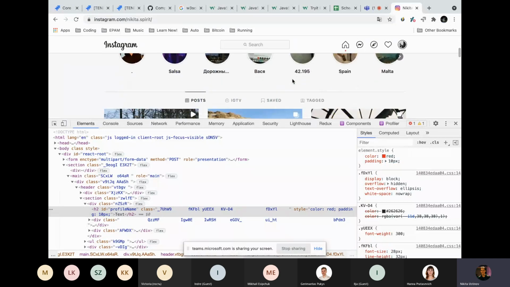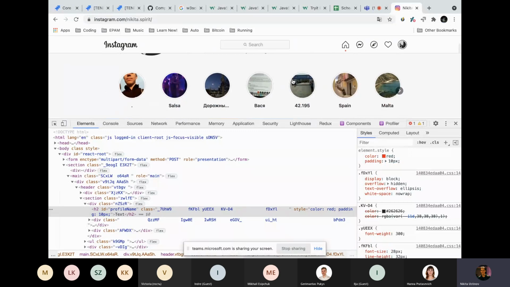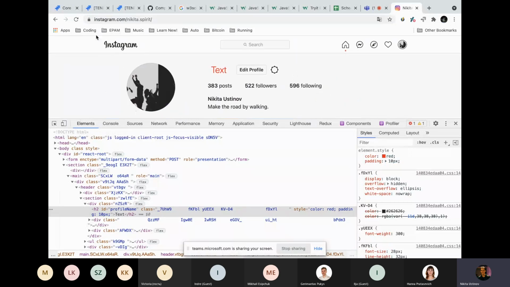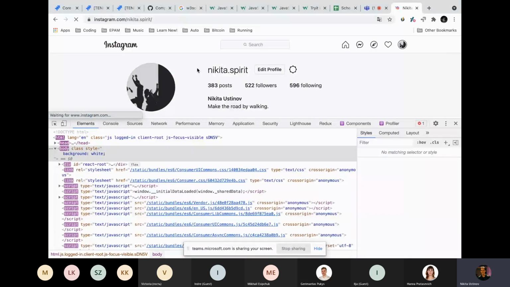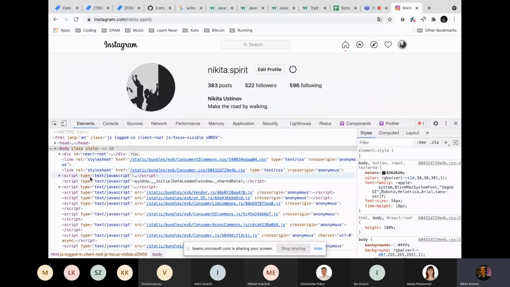What do we do next? For example, I want to remove some elements or add new elements. We'll reload the page, so all of our changes will refresh. They will be deleted because changing the DOM API just makes changes on your site locally.